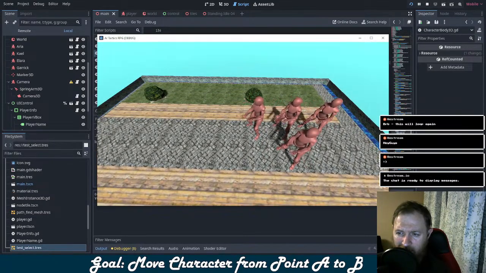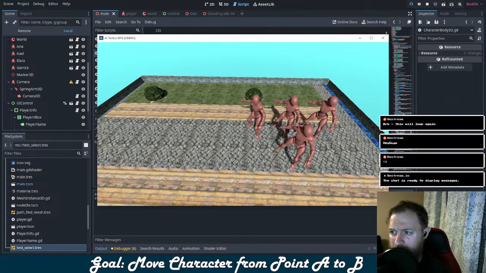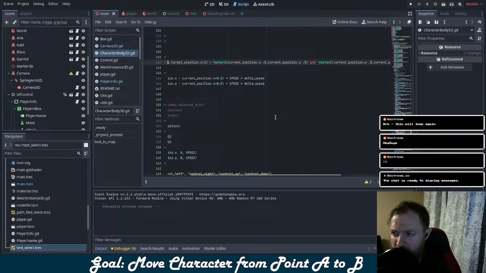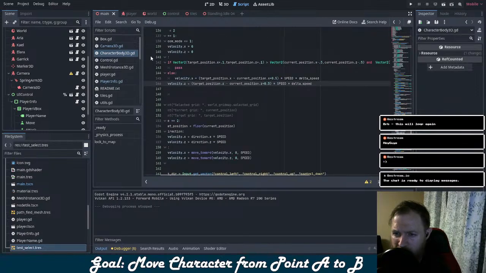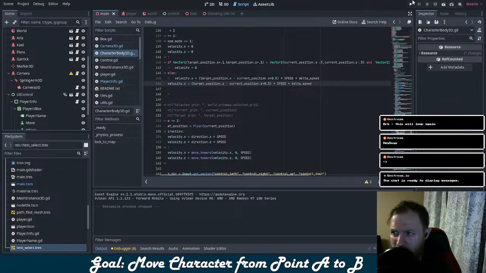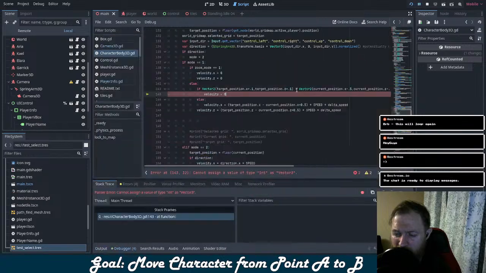I just broke it. Let's keep these 0.1 for a second. If that's the case, velocity equals 0. Basically just stop. Oh, I've got to set a Vector3. Vector3, 0, 0, 0.